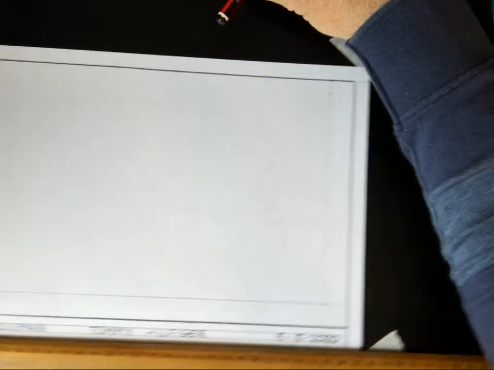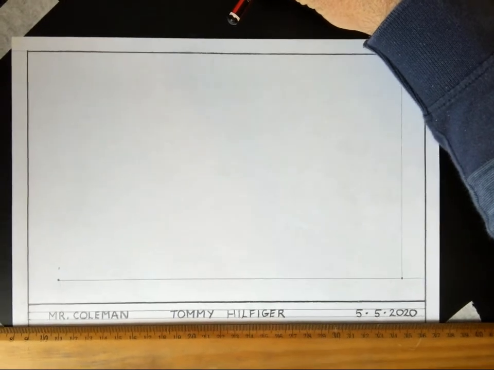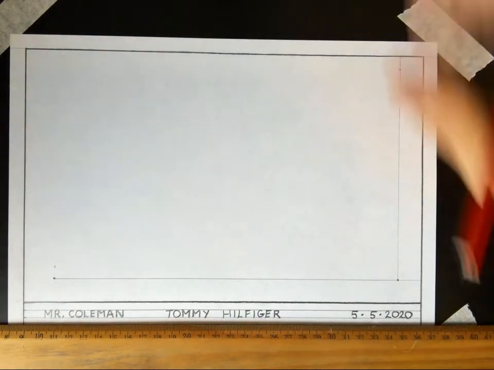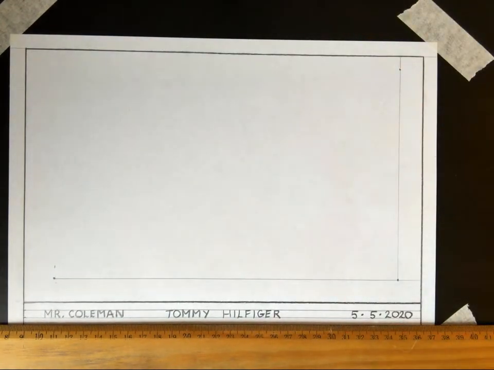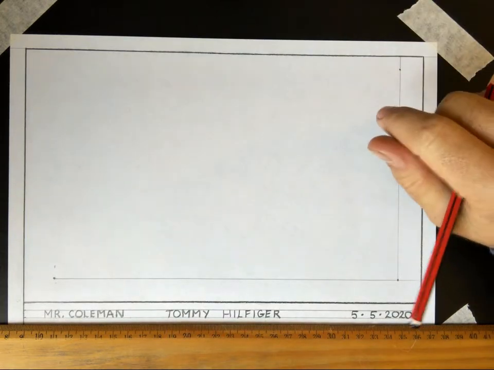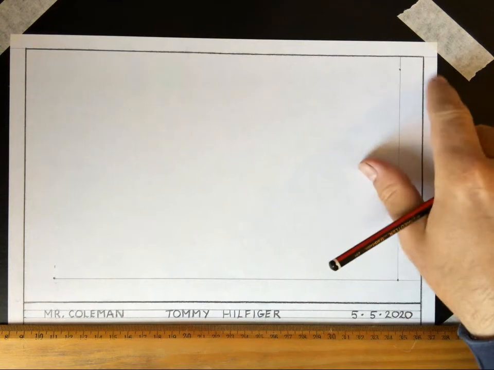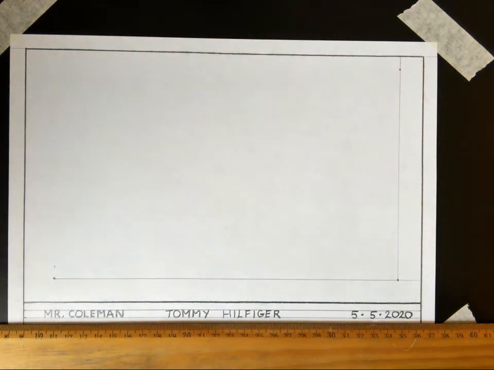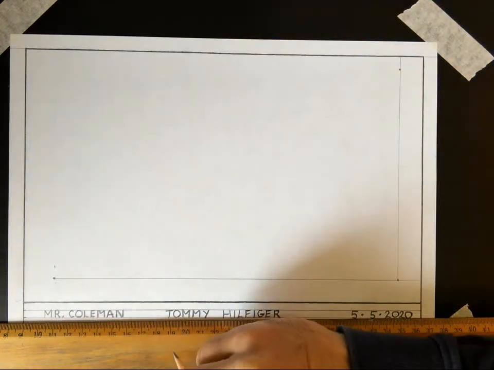So let's just zoom out again. Okay. Now I have two sides of the rectangle, but I need four. So I'm missing this line here, and I'm missing that line there. Before I go any further, have a think about, and pause the video, can you complete the rectangle without using measurements? Alright, if you think you can do that, have a go at it yourselves. If not, just continue to watch the video.